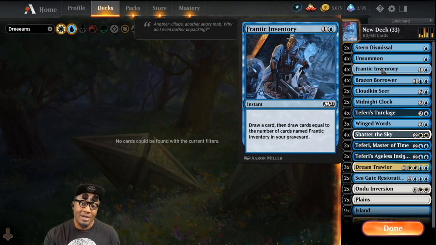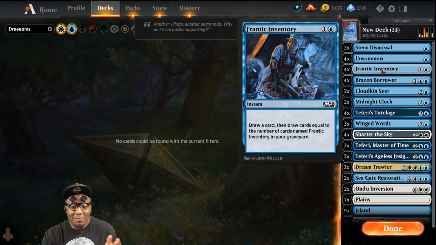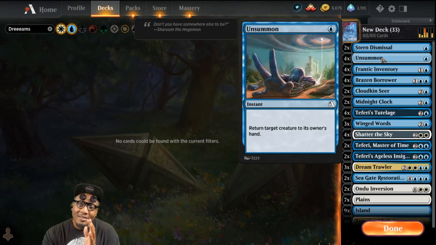They play something, I just bounce it. They play something, I bounce it. I draw cards, mill them, they play something, I bounce it. There's nothing they can do. Essentially, these one mana bounce spells are like time walks. They're like one mana time walks in this deck.